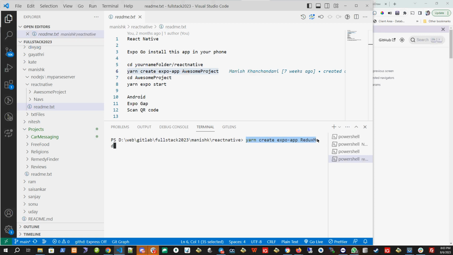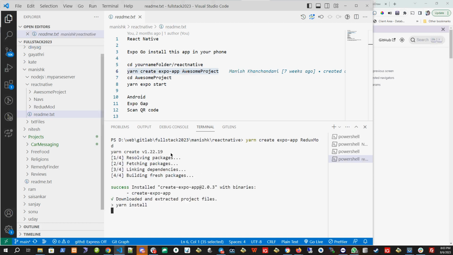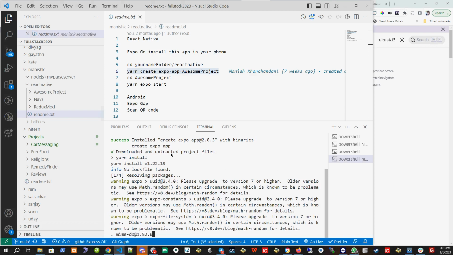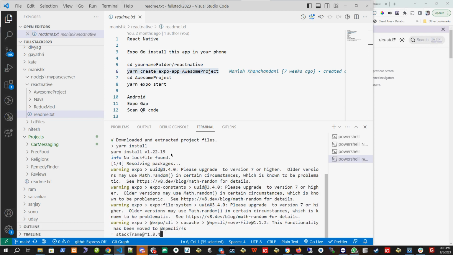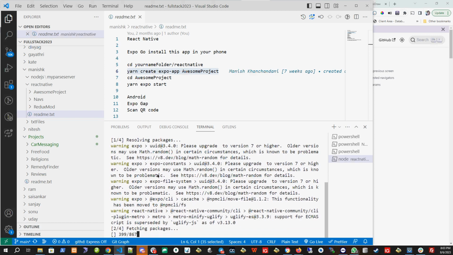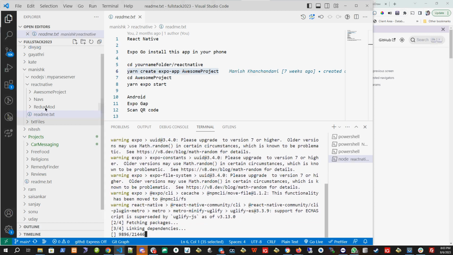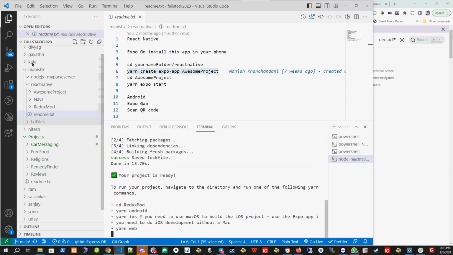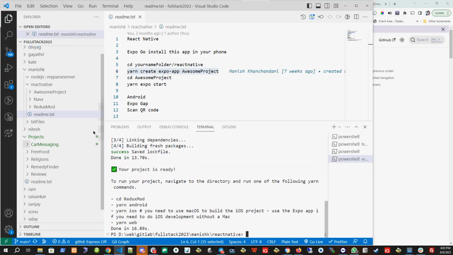So one of the projects I will create is Redux mod. We will be doing the Redux part again here. I already showed you in React how to do Redux, but we will do it again because many people might have forgotten how to do it, or need a refresher. So one project will be dedicated to Redux, which we will start soon. I'm just creating the basic structure, and when I start, we'll directly jump in. You can also build the project in your folder.